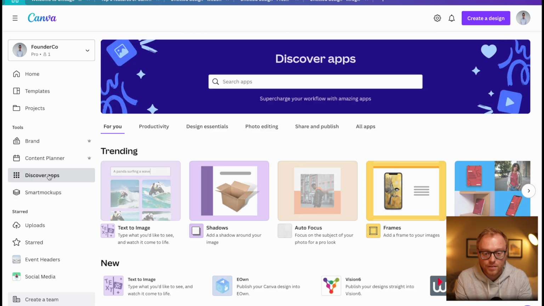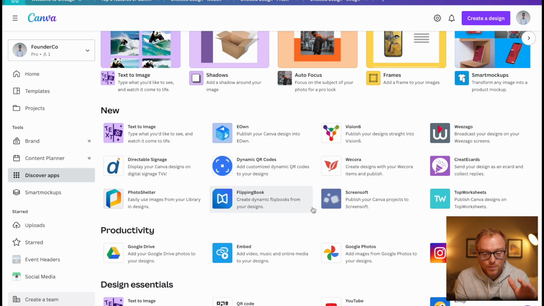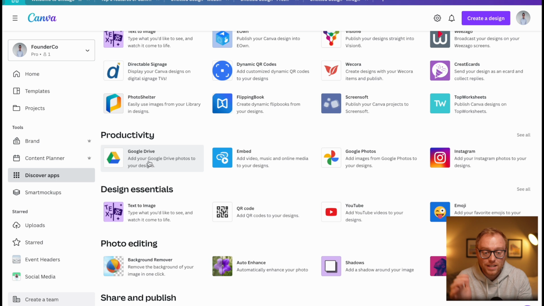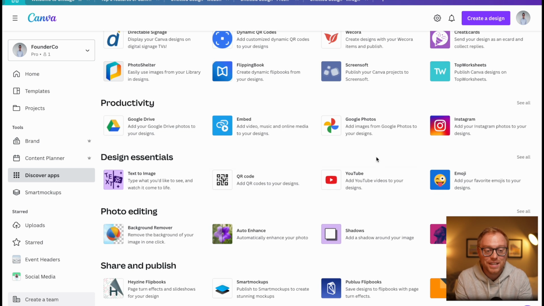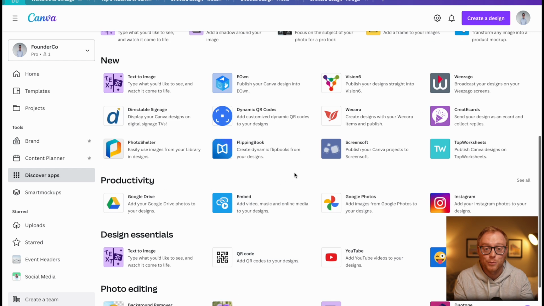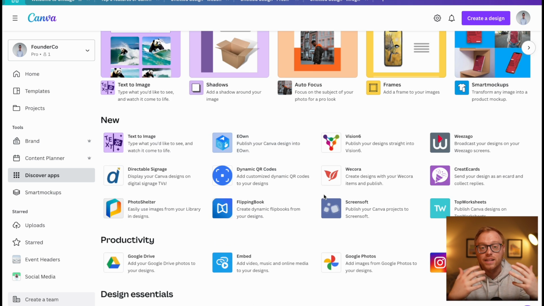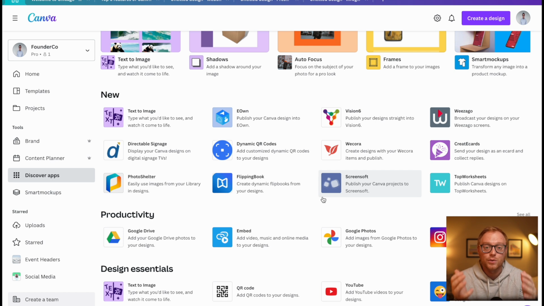The other thing is discover all these apps. So this thing is pretty new to me, and I haven't explored a lot, but these discover apps, right? There's Google Drive that integrates now. There's all these different ways you can integrate tools that you might be already using. So you can add YouTube videos into it. You can add QR codes. So if you're presenting to a bigger audience, just have a QR code right there, which is really nice, to your website, maybe in Canva. So this is a really cool tool that you can now integrate into things, which again, when I was using this for the first time and just realized probably in the last few weeks that these apps existed, this is a really, really cool and powerful tool, especially with these apps being able to connect into Canva.